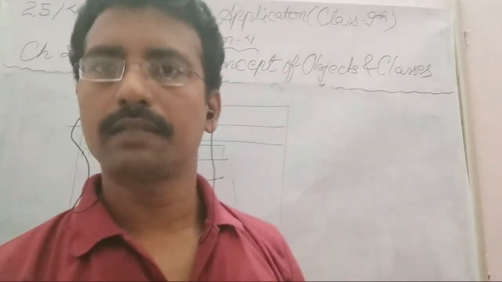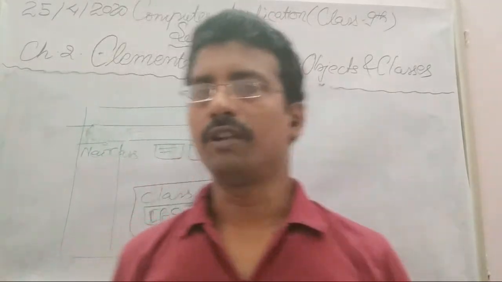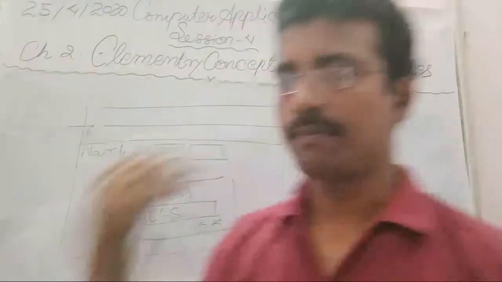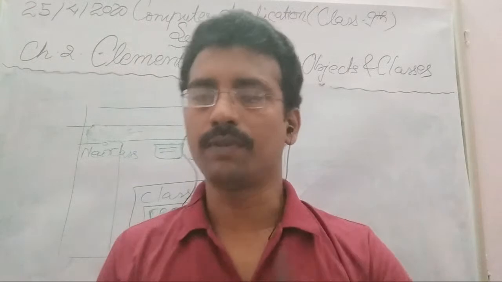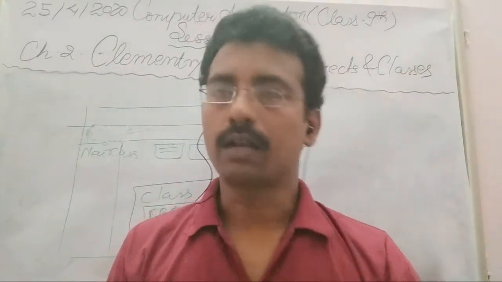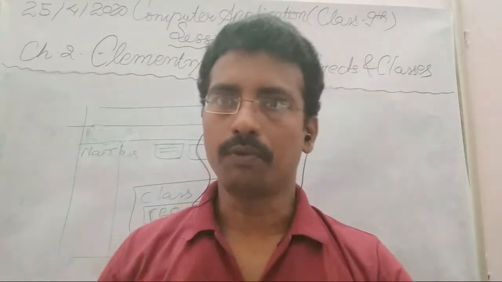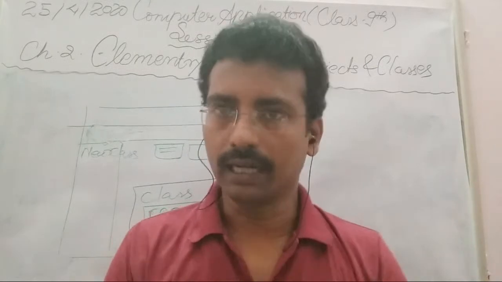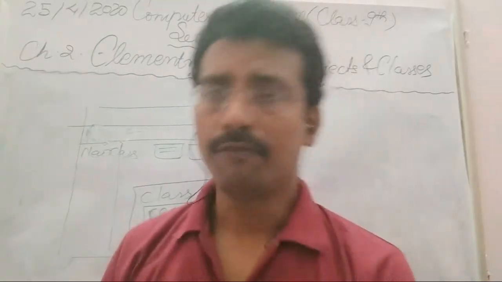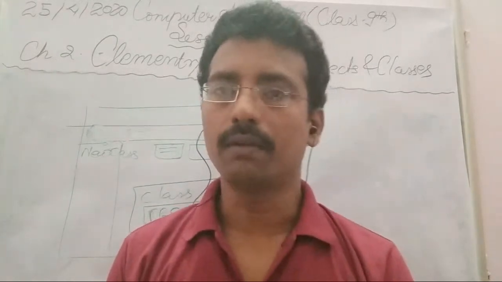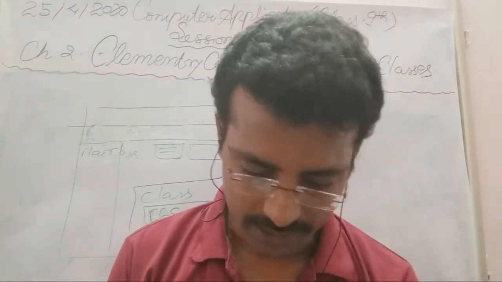So in this class, what have we discussed under the second chapter, Elementary Concepts? We have discussed objects, we have discussed the class and its features. Then we have discussed comments, a small program, and the difference between Java and BlueJ. Clear? Now we have discussed the steps to execute the coding in our BlueJ environment. Next point is there.